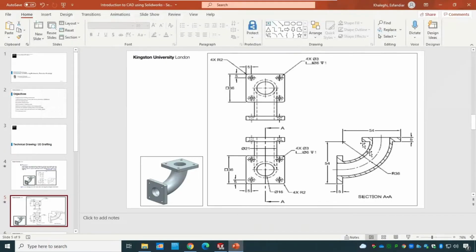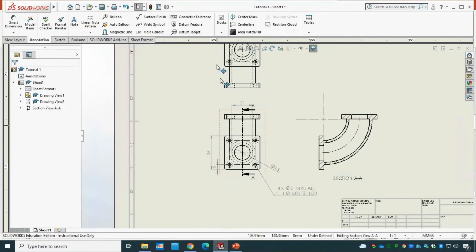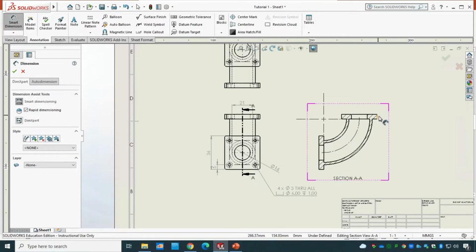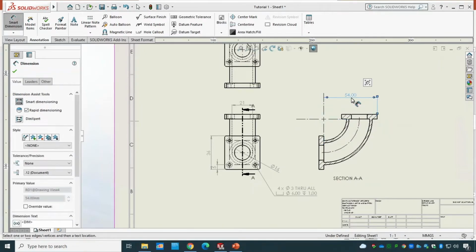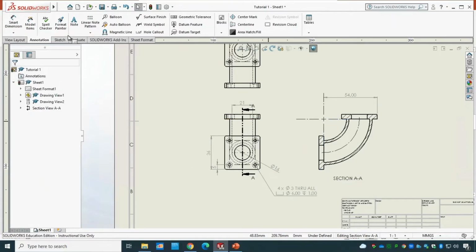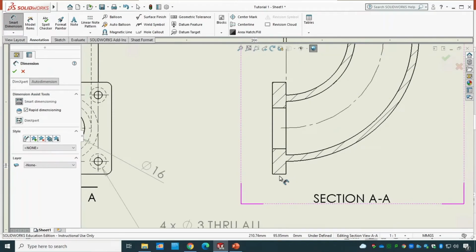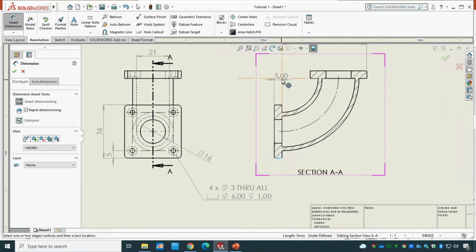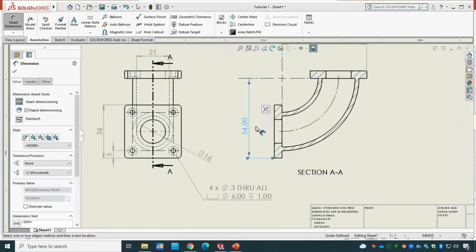So now I can go back and then provide the dimensions basically here. So we want to get the dimension between this line up to the center, which is 54. We want to get the same thing from here to the center, which is 54 as well. Let me see whether I get it correctly, because sometimes if you use smart dimensioning, that's the issue. You have to make sure that you pick everything correctly. Between this one and this one is 54. And again, you know how to get rid of those numbers in case you don't want them.